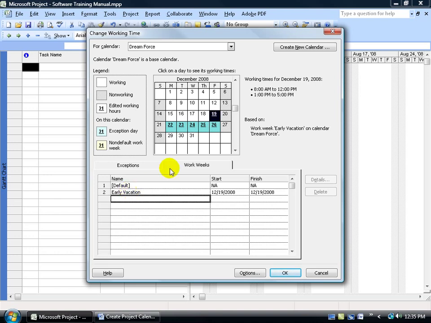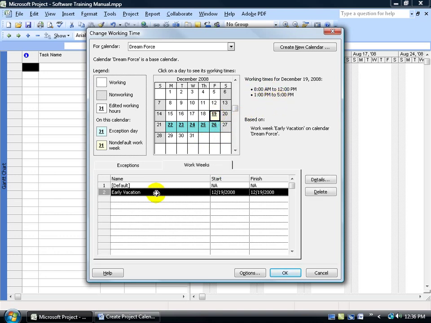After I enter it, the only thing it's done is say that this day here, when I click off in a blank area, is going to be set up for a non-default working day or working week, as you can see in the legend. It could be a week, or in this case a day. Nothing's changed, it's still 8 to 5. The only way to change that, besides having it display up here in the calendar as something different, as you can see when I click on the day, it still says 8 to 5.